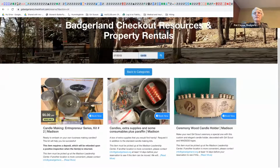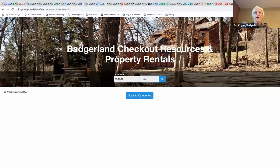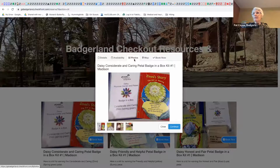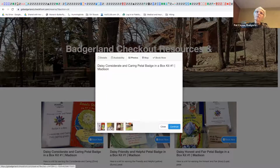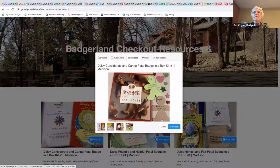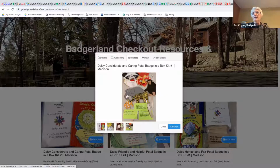Like, this is not something that's necessarily germane to this audience, but these are the petal boxes that I've been creating. So there's a box for every petal that a daisy would want to earn. And there I know I've got more photos. So there's the initial photo, but you can look at all the other ones. There, you can see these things. Oh, it's upside down. Oh, that's funny. And this picture about the book and the templates. And so these are all the different kinds of things that you can find in the kit. So where I had more than one photo, that's how you find them.